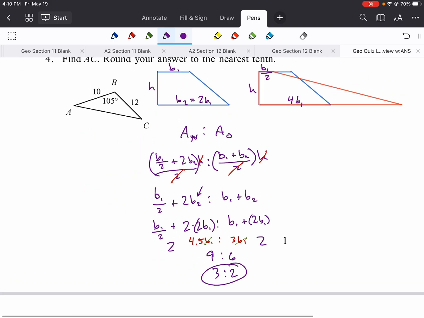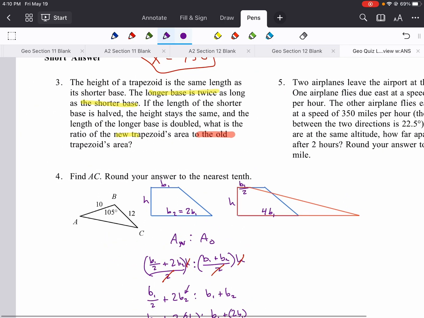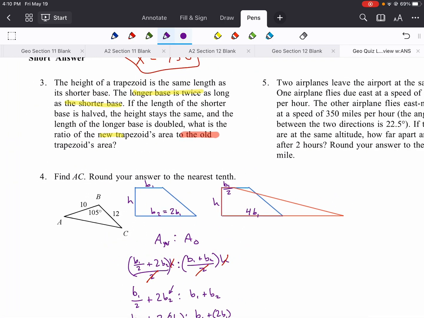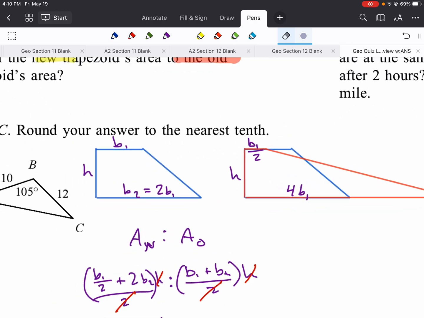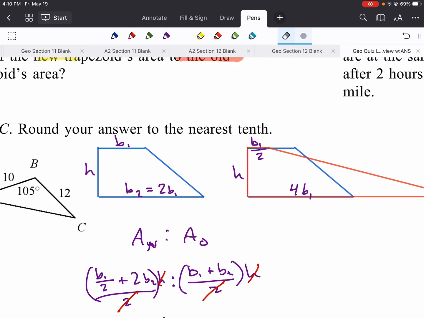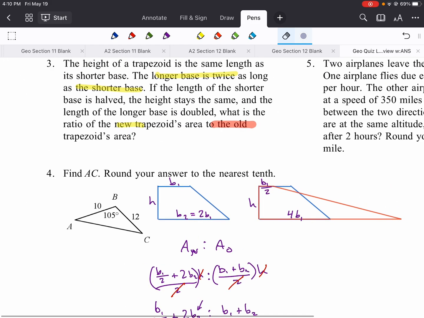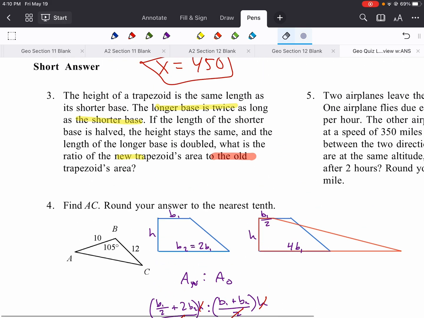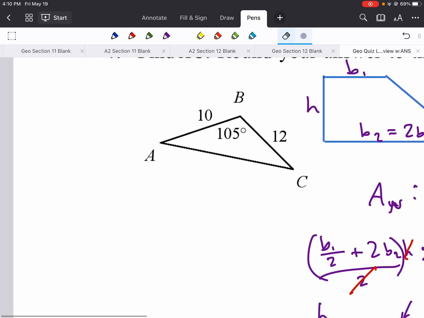Okay, so a little bit of a longer way to go. I think I could have done this with numbers instead of letters, and that would have been helpful. So if you remember how we did this in class, I said, hey, let's just pick a value for this one, call it 1, and then this would actually be 2, that would be 1, that would be 1, that would be 1, that would be 2, and then you'd have half, and then this would be 4 down here, and that might have been a little easier to go. Okay, but either way, you're just looking for the ratio. It makes it pretty simple. I kind of went the long way with it. Sorry about that.